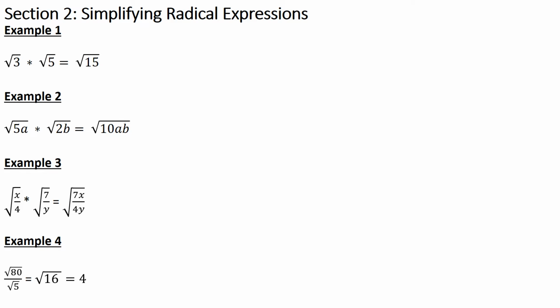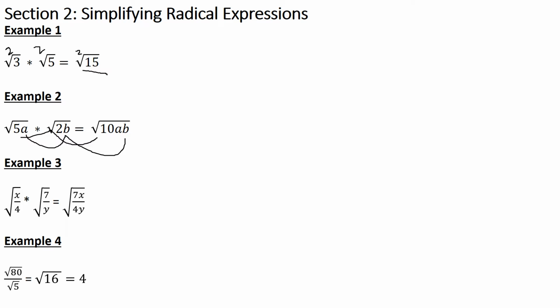Simplifying radical expressions. If we have the same base here, and the base here is 2, you don't see anything, so you know it's a 2. So this is base 2 here, and this is base 2 here, because we don't see anything. Same thing, square root of 3 times square root of 5, same base, square root of 15. And we assume there's a 2 there. Square root of 5a times square root of 2b: 5 times 2 is 10, and a times b is ab, so it's square root of 10ab.